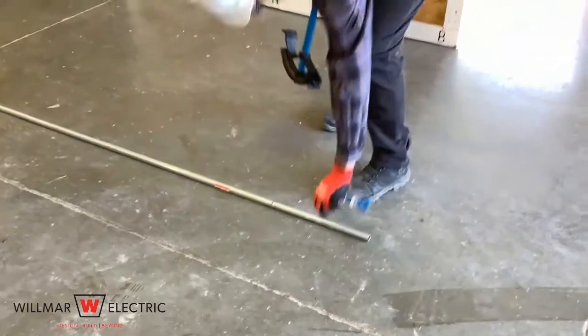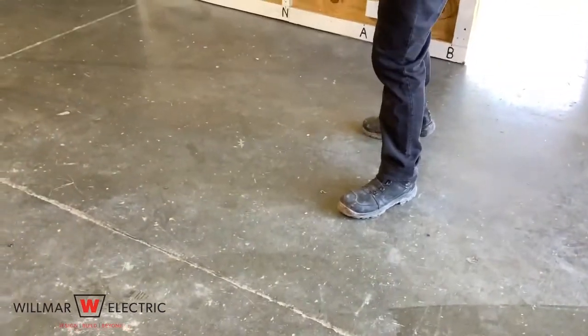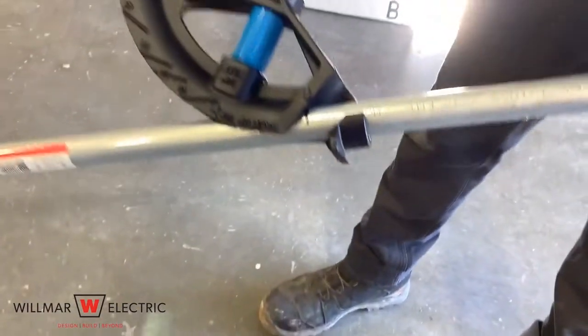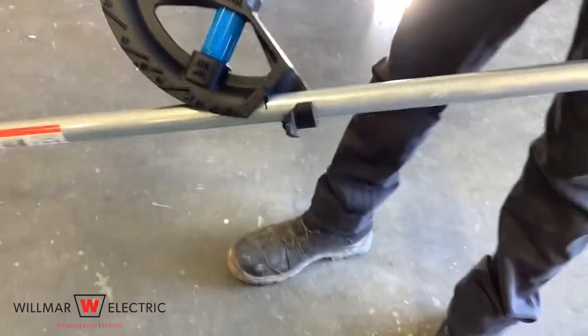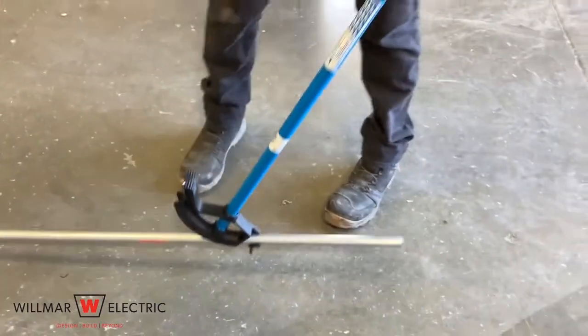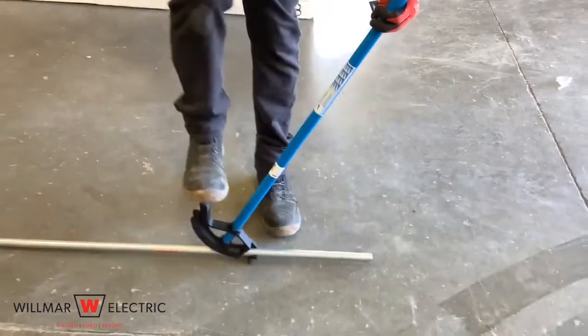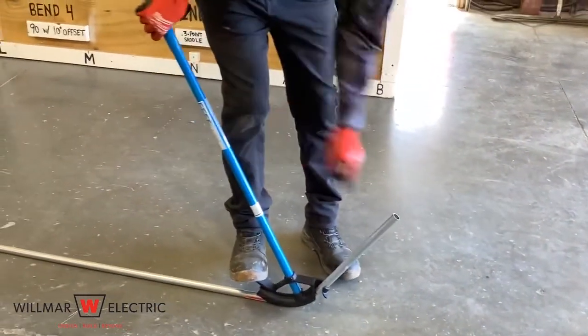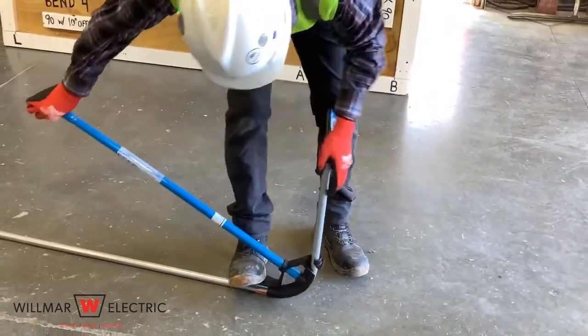Step 3 is make the stub up bend. Once the stub up mark has been made, insert the bender onto the conduit and place the conduit securely on the floor. Place the arrow on the conduit bender onto the mark. Place 1 foot on the conduit and the other foot on the bender foot pedal. Apply equal force with your hands and foot to ensure that the bender does not slip or rise.